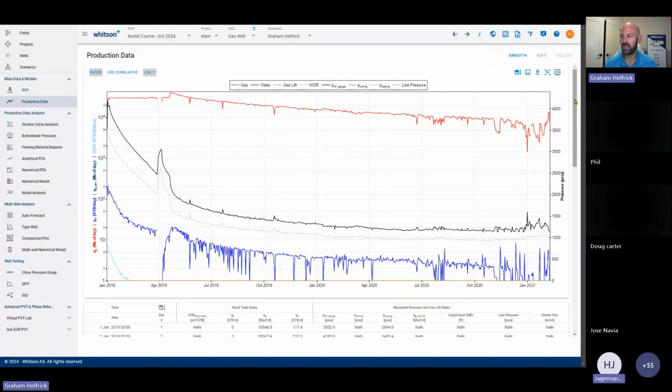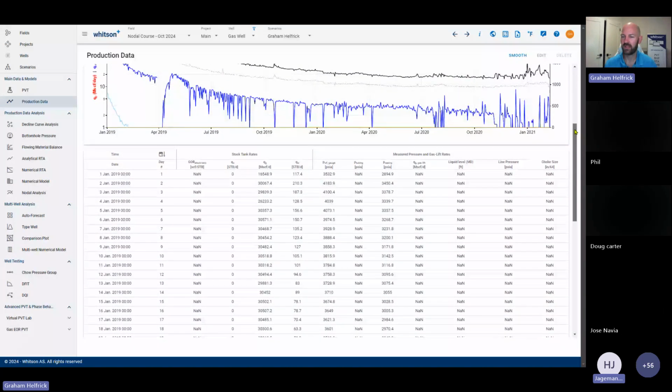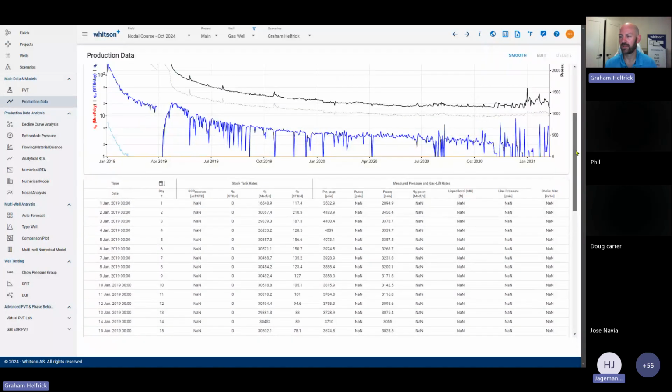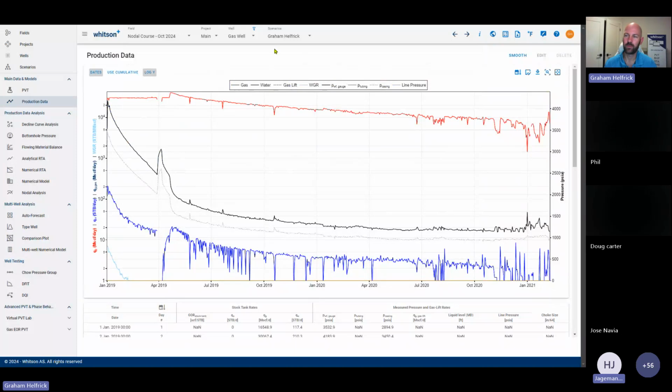Now, the last thing about the production data is if we scroll down to the bottom, we see that there's a table of our historical daily rates and flowing pressure. That should match what's on the plot above us. Now, we're all in our own scenario, which means we can make our independent interpretation of the well, and that's true. But there's one thing that is common among all of our scenarios, and that is the production data. The production data is going to be honored and be consistent and cannot be different between our scenarios. All the interpretation of it can be, meaning we can do different PVT, different bottom hole pressures, different nodal analysis, but the raw production data has to be the same.